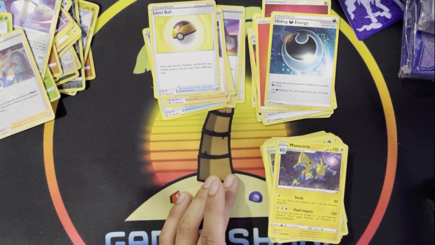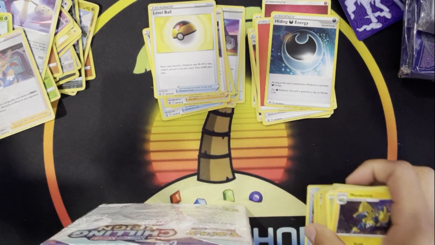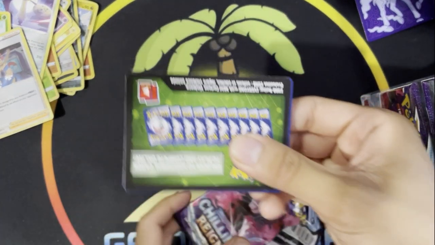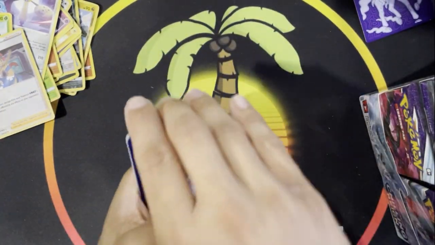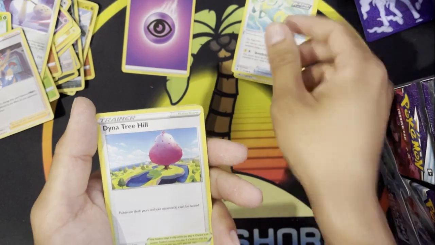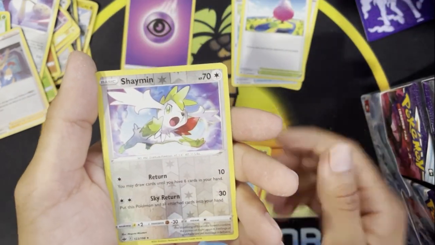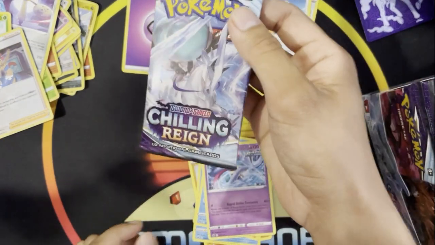Alright, on to the big box. The big Chungus. I guess something good out of 36 packs. With a regular blade. And starting off with a green. No. With another green. This time we open the most packs, we get nothing. Psychic energy. Agatha. Scroll of the Skies. Dynatree. Weedle. Galarian Farfetch'd. Cast Form. Larvesta. Sobble. Reverse Shaman. And a Malamar. Another Shaman? Yep. I might be the same.